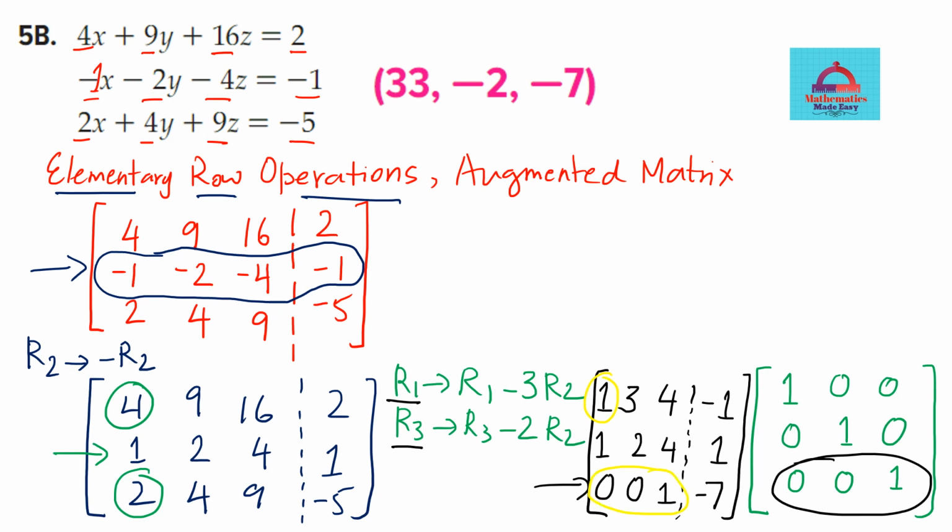Now what we want more, we want this to be 0, we want this to be 1, and all other 3 and 4 to be 0. So let's do some more operations. Now I will move to the next slide to show you some more elementary operations which will help us to reach the identity.